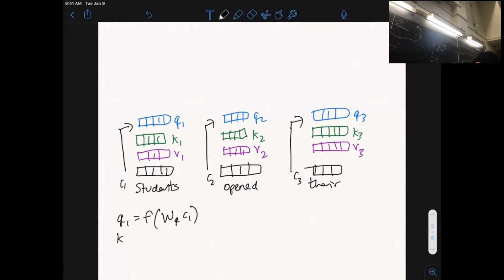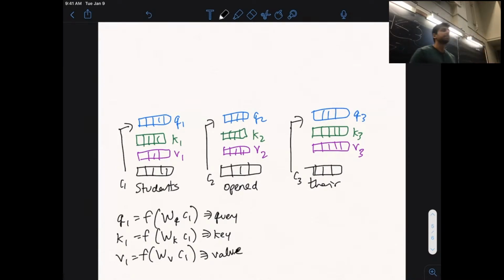Similarly, I can compute K1 like this and V1 like this. So you can see that these are just 3 different projections of our input word embedding. Nothing fancy. We have seen this feed-forward layer before in our concat neural language model. So we're calling this one the query, this one the key, and this one the value.